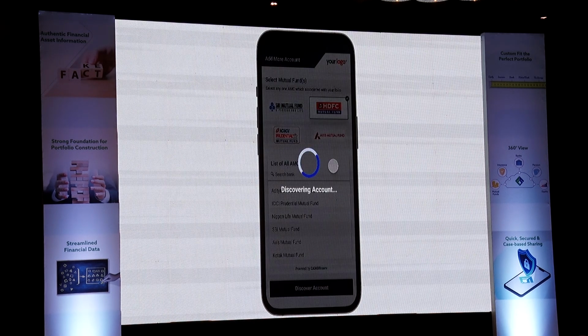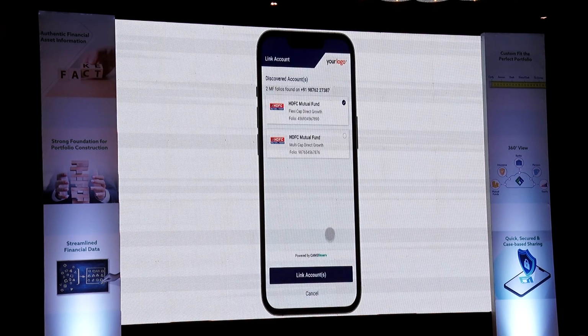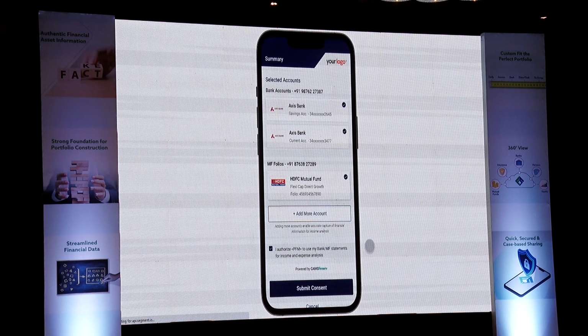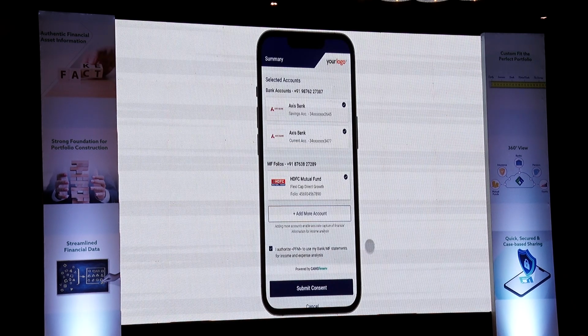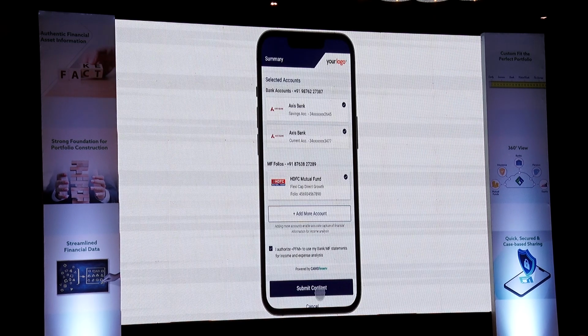So in HDFC Mutual Fund, what are the different folios that the investor has? Again, you can select, and now there will be an OTP, in this case from the RTA side, to link those accounts. Now all of this has been linked. The consent request has been given, and then the investor submits consent.